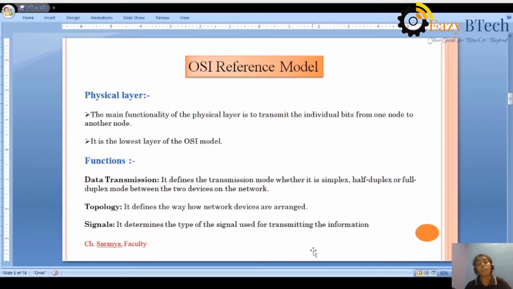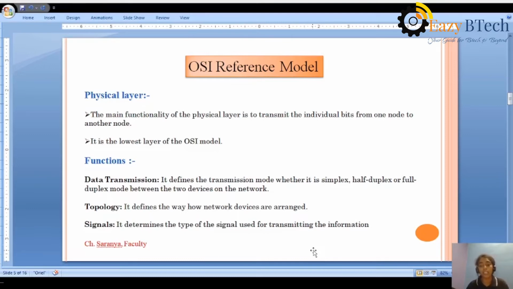Raw bits means zeros and ones. It is the lowest layer, or the first layer, of the OSI reference model, and it transmits the data in the form of bits from one node to another, meaning one device to another.